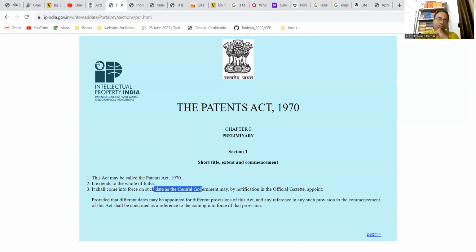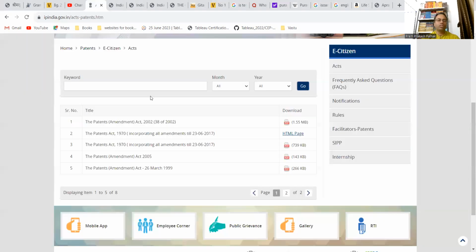So it is given here so that in future, whatever rules or amendment changes the central government makes, they will also apply to this section. It says by notification in the official gazette. That means you will always receive an official gazette from the Government of India saying that this act is valid. Let me show you one such.